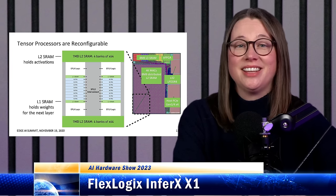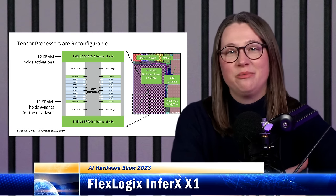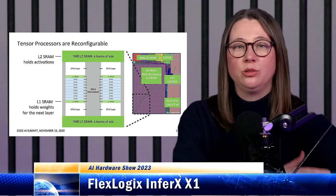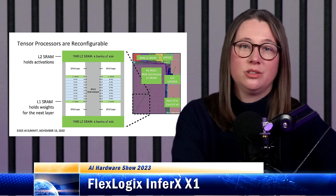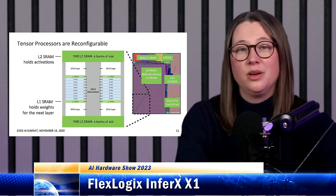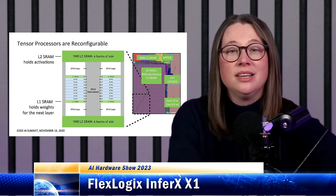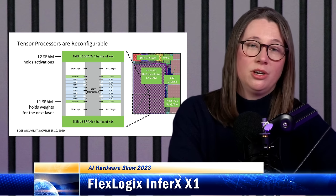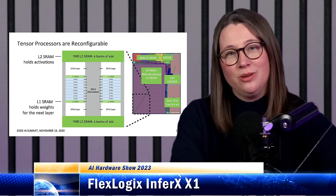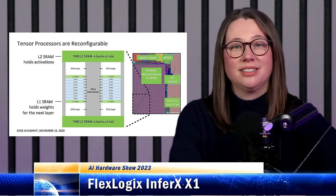The memory on chip is in layers L0 to L3 that are not caches. L0 holds the weights. Weights for the next layer of the network are in L1, so they can be loaded in quickly. L2 holds activations — the intermediate results between the layers. And L3 is a scratch pad to store configurations that may need to be reused. One of the tricks to InfereX is that when smaller network layers are fused — loaded in at the same time — the intermediate activations can be stored in soft logic or FPGA lookup tables, rather than having to go out to memory, so they can be fed directly into the next compute unit, ready for the next layer. Rather than sell a chip, the company has changed its strategy to now offer InfereX AI architecture as an IP product to SoC makers.